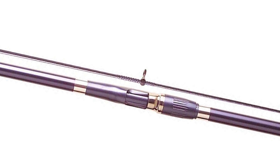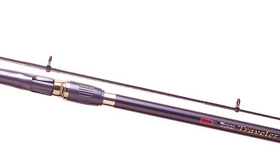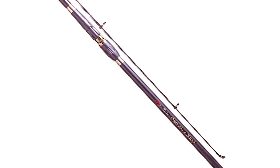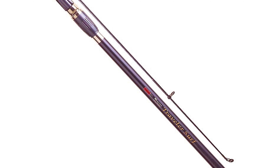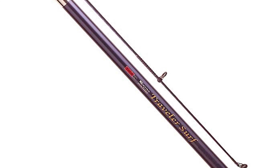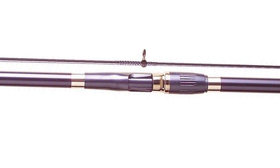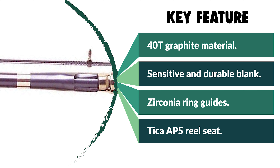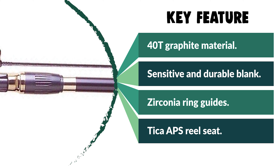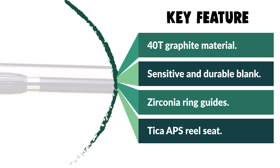Number 1: Tika Telescopic Surf Rod. Constructed with 40T Flexible Modulus Graphite, making them the lightest in its class. The lightweight rod fits in the trunk of any angler's car, no matter how small, and stays extremely compact due to their telescopic design and Fuji's zirconium ring guides with folding stripper guides. It has a combination of robust, high-quality features and an elegant cosmetic design that creates Tika's high-performance UIVD telescoping rods. If you are looking for a special gift for your loved ones who like exploring, camping, hunting, hiking, fishing, or backpacking, then this Tika Telescopic Surf Rod is a perfect choice.